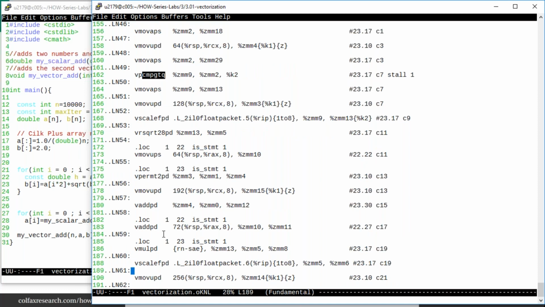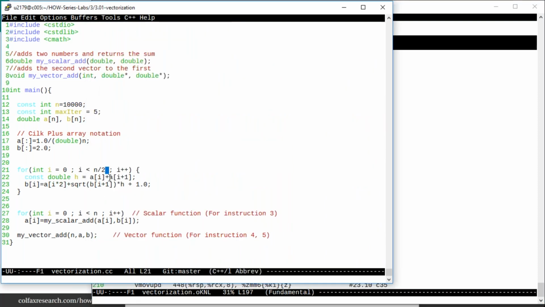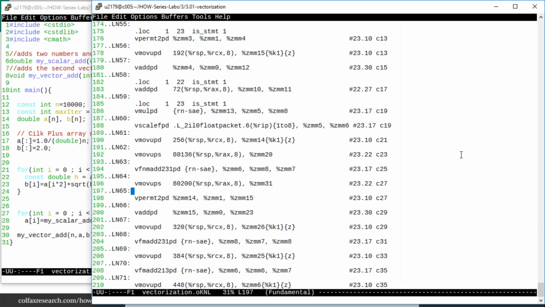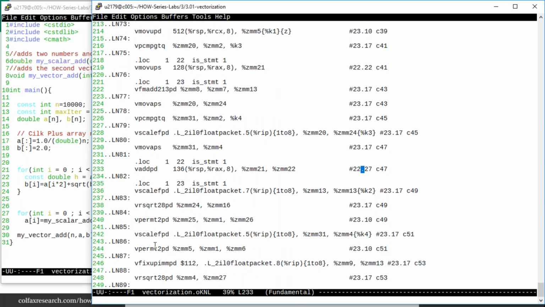Where does the math start? Permutation. Yes, so it is not trivial. As you can see, there's some permutation going on, I suppose to shift this vector to be able to apply the operations to it. The compiler detected opportunities for fused multiply add. And there's so many of everything because it is an unrolled loop, and the compiler ordered the operations to minimize bubbles in the pipeline. Here's my square root.